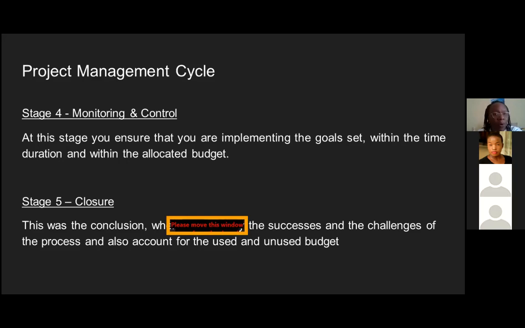There's always a point where maybe you didn't use the budget, but maybe it's because you opted to use a digital platform as opposed to a physical platform, but that has to be documented and captured. So when the money remains, don't say that we made a very good savings and then you fail to plan for it in your next project.